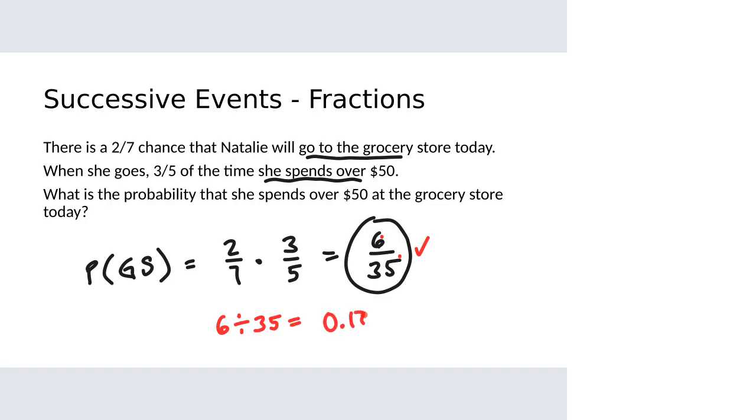I just want you to recognize that, take a quick look and make sure you're formatting your answer the way you've been asked for it, whether it's as a fraction that you don't have to reduce or as a decimal. If you're asked for a decimal and you're here, there's just one more step to do, just divide, and then you'll have the decimal version of that probability. Any questions on that one? Okay, very good.